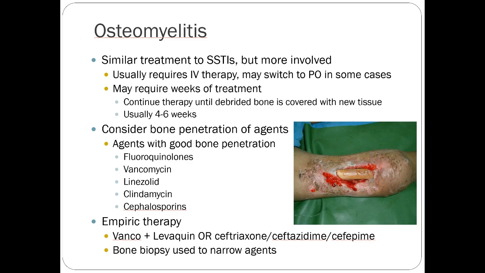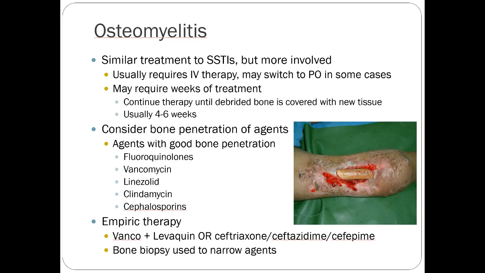So empiric therapy for an osteomyelitis, somebody comes in with a nasty osteo and you don't really know what to do. Usually if somebody's got osteomyelitis, they hopefully have had some follow-up. I mean, this is a ridiculous picture, right? This looks as if somebody got their leg shattered and then there's a nasty infection going on at the same time. But if it's a more normal osteo, usually it's an extended cellulitis that somehow got bone involvement at some point, or a diabetic foot ulcer more likely that had bone involvement.